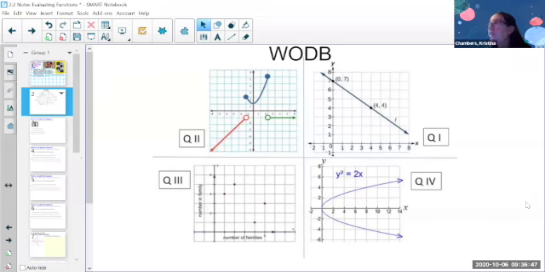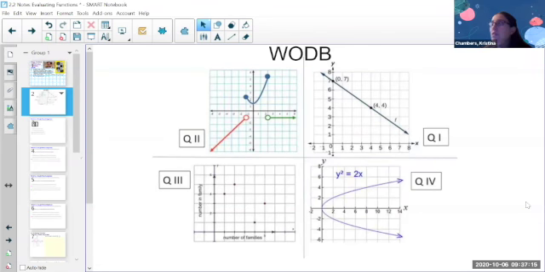It passes the vertical line test. Okay, so Luke says it passes the vertical line test, but I see 2 points, like the red point and the blue point, or the blue point and the green point. I see 2 points. Can anybody explain what that means? Those are like 2 different lines. Okay, they're 2 different lines. But do 2 points exist at that same x value?